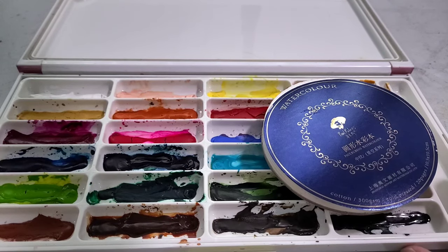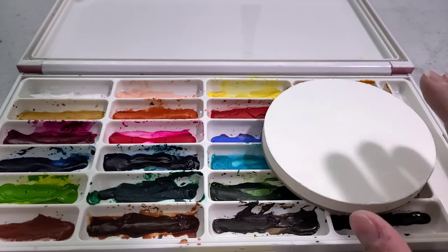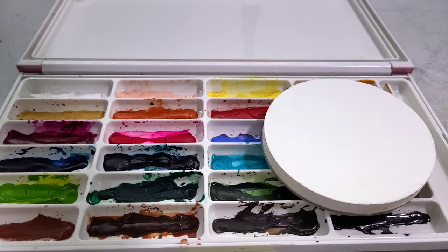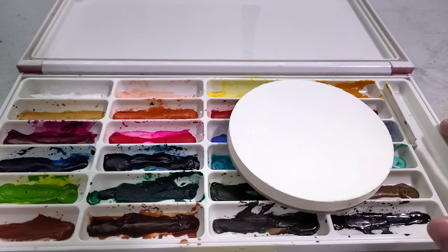The mud test is a three-day project where I absolutely saturate the paper with water and paint, let it dry fully overnight, come back the next day, do the same, and repeat on day three. This isn't about abusing the paper while it's wet to make it fail — that's not what I do when normally painting. I want to see how this handles from my normal painting techniques. Anyway, let's get started.